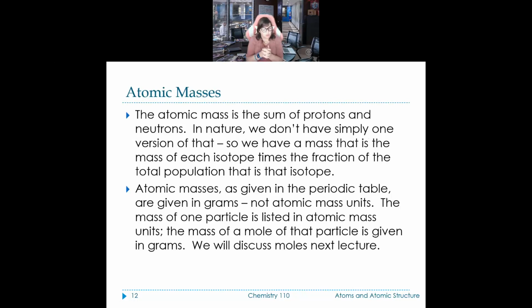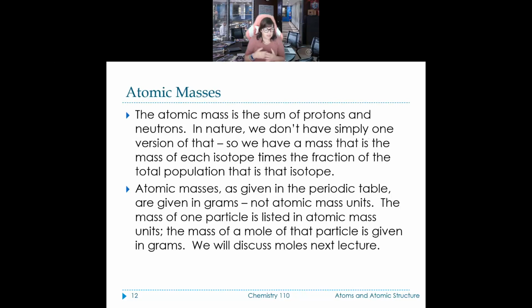Now, one of the ways that we talk about groups of atoms is to talk about them in terms of moles. So the same way that a dozen is 12, a mole represents 6.022 times 10 to the 23rd particles. Okay. When we talk about the mass of that mole, that's an atomic mass.